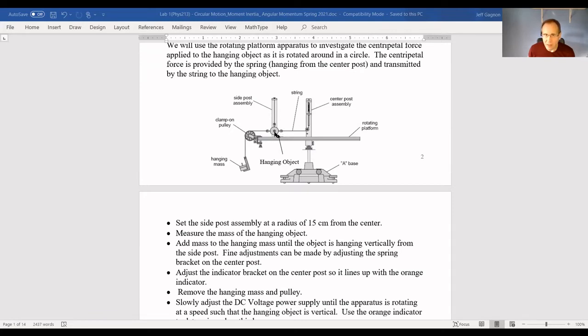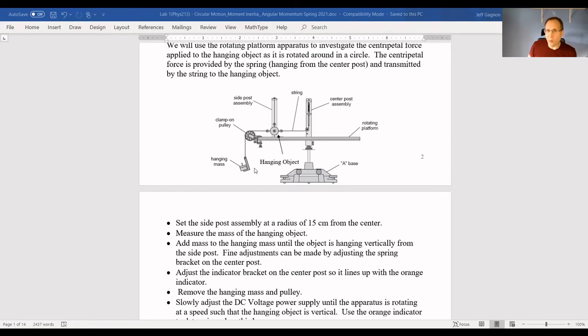It's just hanging vertically. So now we know that the tension on this side must equal the tension on this side. And I can easily calculate the tension on this side because the pulley here just redistributes that tension. So the tension pulling up is the same as the tension pulling out. And I know if I look at this hanging mass, I have two forces. I have the tension pulling up and I have the weight pulling down, right? So it's going to be mg would be the weight. So since this is not accelerating in the vertical direction, that tension in the string must equal the weight of the hanging mass.